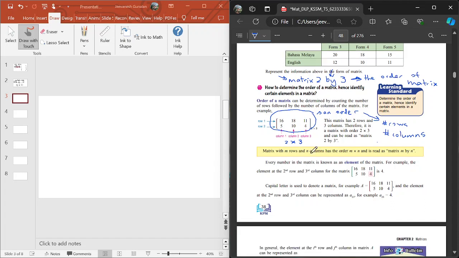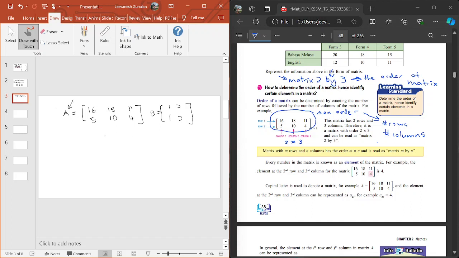Another thing is, whenever we write a matrix, we usually need to give it a variable. If I say 16, 5, 18, 10, 11, and 4, this is a matrix, I know that, but we need to give a letter to represent it. Let's say there is another matrix, 1, 1, 2, and so there are two matrices. How will you identify which matrix? You need to give a name to each matrix. That is what we call the variable.